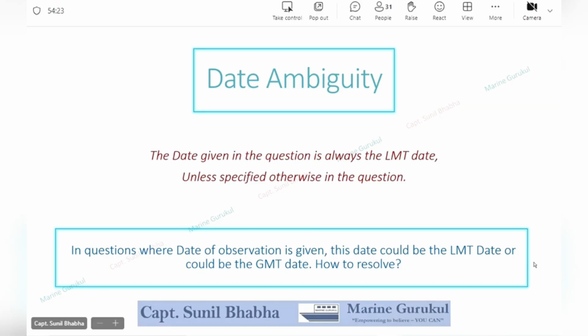Now remember, in all these questions, the date given in the question is always the LMT date unless specified otherwise in the question. So wherever it is not specified, the date is to be taken as the LMT date, or the local date, or the ship's date. GMT date is only taken when it is specifically mentioned in the question that the date given is the GMT date.